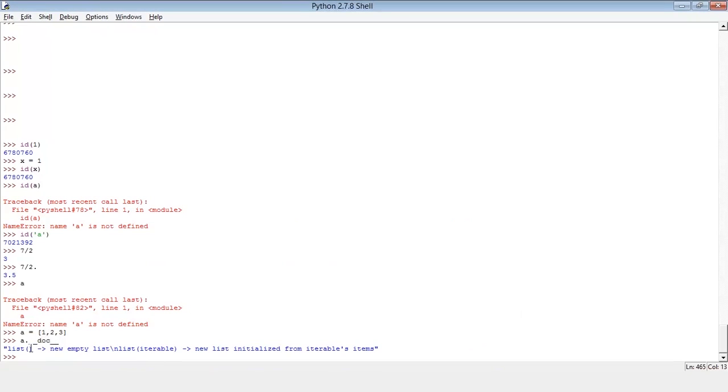It's a language-defined special name, okay? If you go here, it gives you a list. It says new empty list, or list of iterable, new list initialized from iterable's items. So for anything that you would have defined here, if you want to see the list of procedures and methods that are already available with that particular identifier or variable that you might want to call, you can just say a dot underscore underscore. It'll give you all those details.